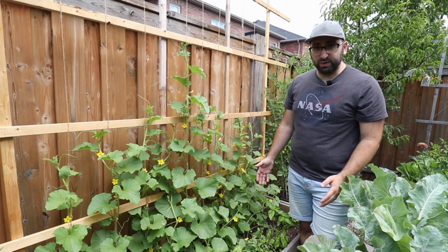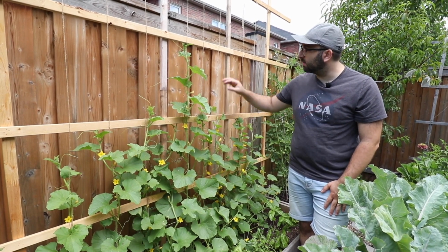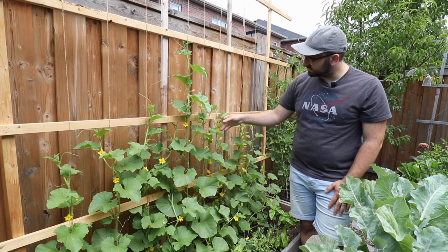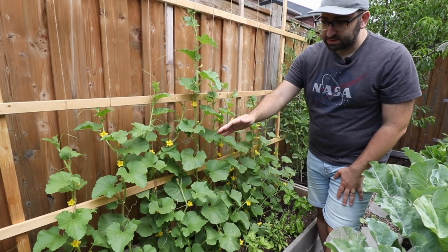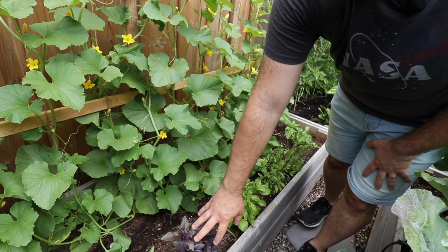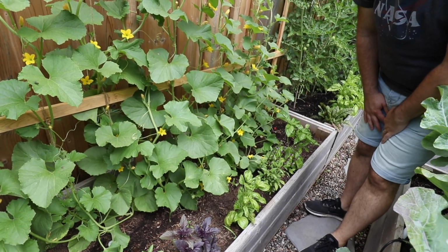When space is at a premium, grow vertically. And this is exactly what I'm doing with my melons right here. I built this DIY trellis system to hold my melon vines, and as you can see, they're growing up, trellising on their own. And what this does is actually liberate the space down here in the raised bed and allows me to grow other crops like herbs, beets, and lettuce, and other shallow rooted crops.